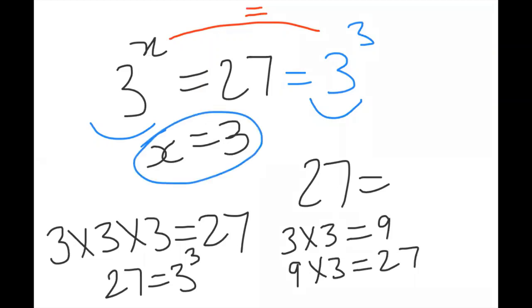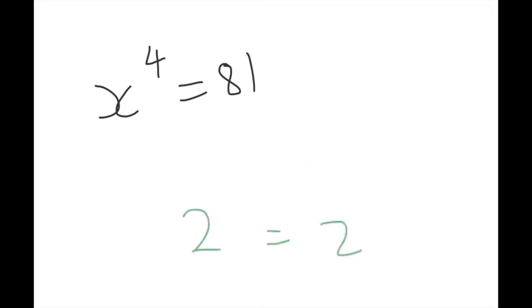Let's do another one. So now everything like this is the same. We have x to the power 4 equals 81. But just keep in mind, in the previous sum, we had the 2 as the base. But now we have the x as a base. So now we don't want the x at the bottom on the right-hand side because we don't have an x. Now we want to end with something like this. Something over here to the power 4.